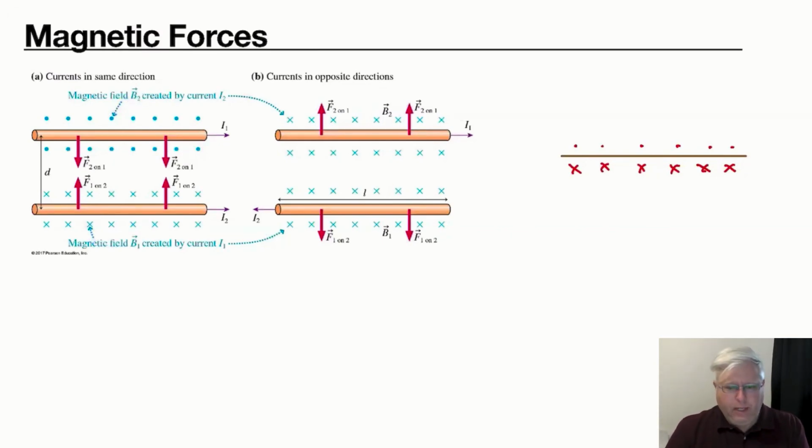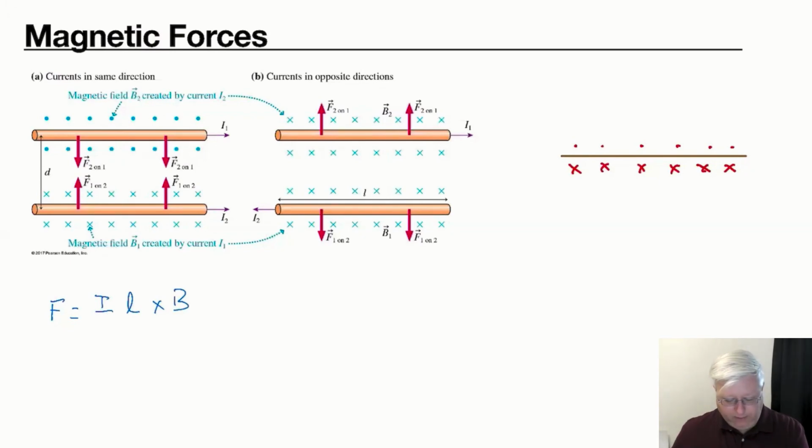And so what we can do here can be useful for scenarios where we're dealing with a couple of wires that have current. We can actually calculate the force that they're exerting on each other. They're exerting forces on each other, so they're force pairs, and they'll exert equal forces in opposite directions. And remember that we said force was I, the current, times the length, and the cross product of that with the magnetic field.